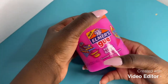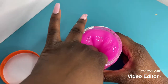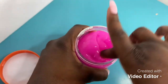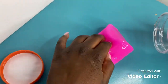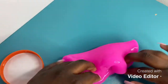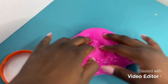Here is the next slime, Retro Glam, and it came in a set of three. This one smells really good to me. It smells like bubblegum, like the bubblegum that the dentist brushed your teeth with. It smells so good. I love that smell. Actually, super, super pokeable. This is a gloss slime, by the way, if you couldn't tell.